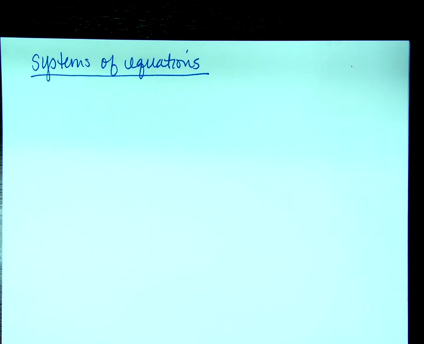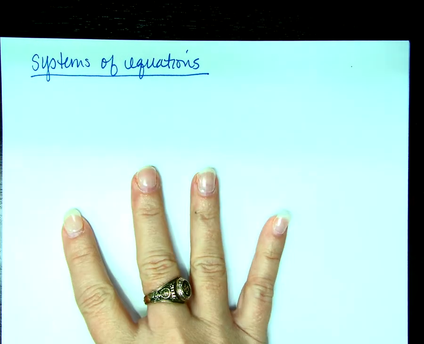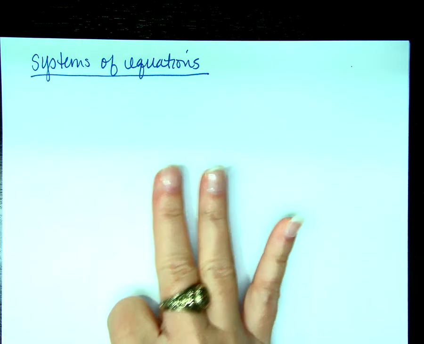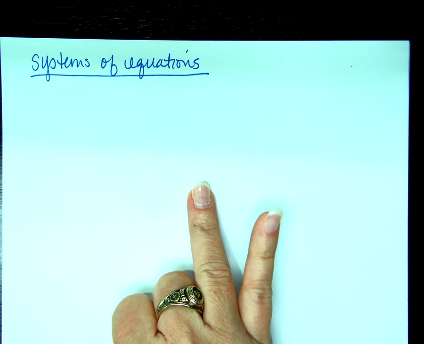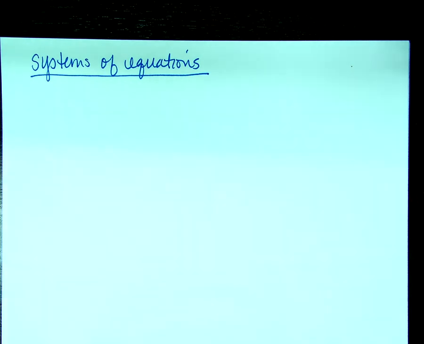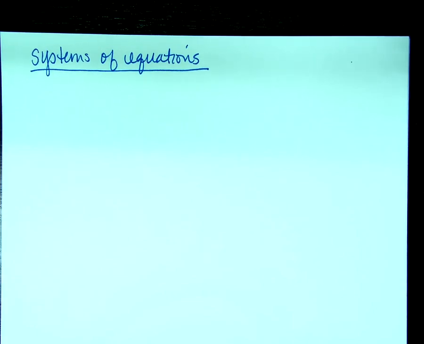Guys, we've already done systems of equations, haven't we? We did them, right? What were the ways we knew how to do them? There were 4 ways. Elimination, substitution, matrix, and graphing, right? Do you remember those 4 ways? Okay. Well, today I want to remind you the kinds of solutions that we can get.